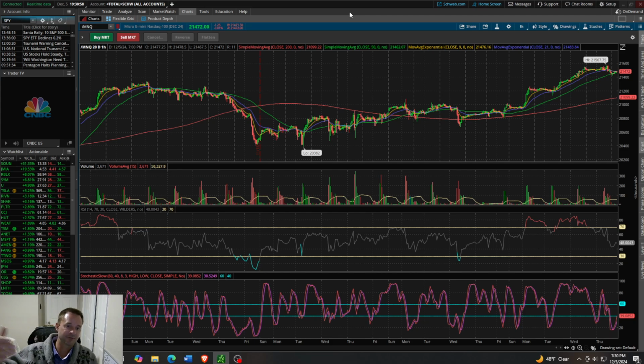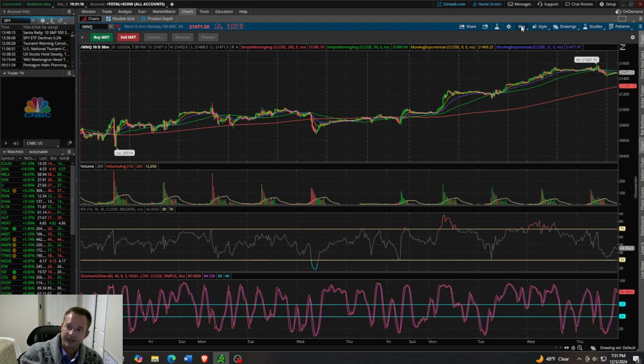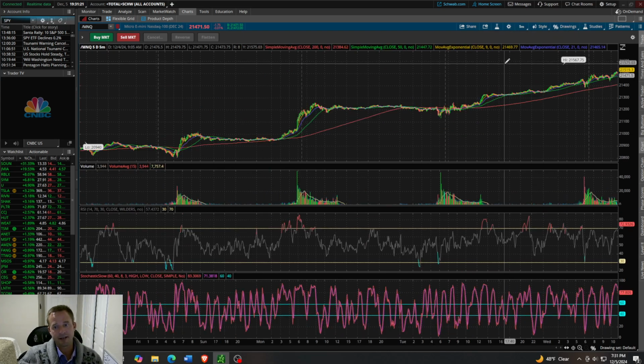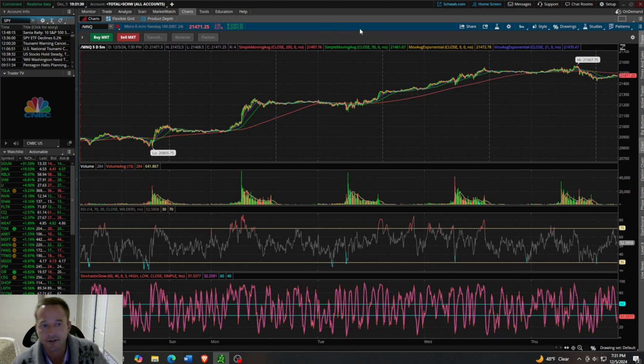In a stretched territory, just like the 4-hour chart is a stretched territory, just like the daily chart is in the stretched territory. So then you think, how much upside am I going to get from day trading today? The probability of something is less. So then we're going to keep moving down to 30 minutes, 15 minutes, and you can just continue to do the same thing. 5 minutes is what I like to use as an indicator to rock and roll.